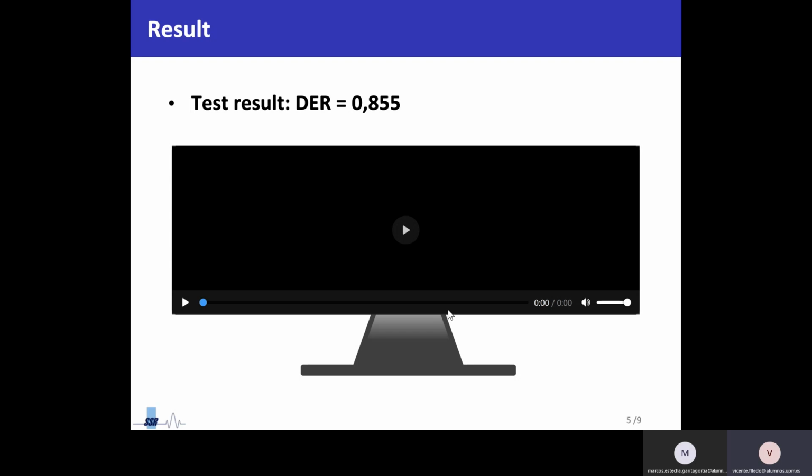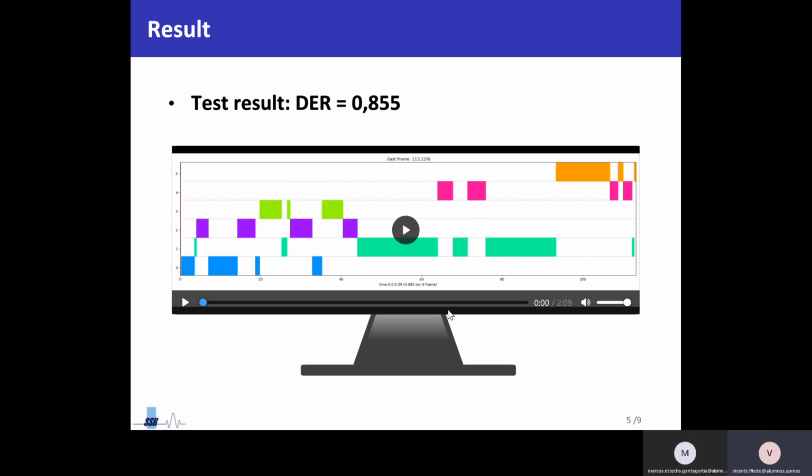To test the model, we used different audio files with different scenes. As a result, we obtain a timeline that represents which speaker is active at each time frame. We can now see one example. If the sound cannot be heard in the presentation, we apologize. In our report, we have written a link to the different results that have been obtained.